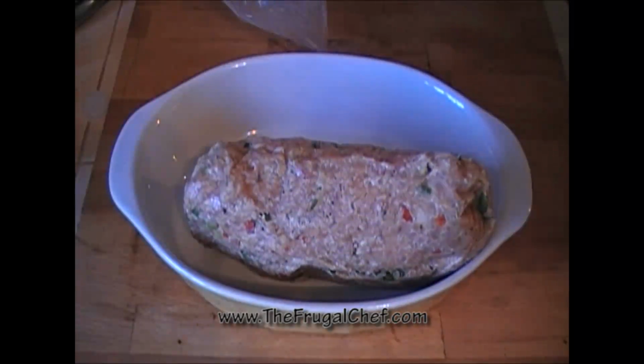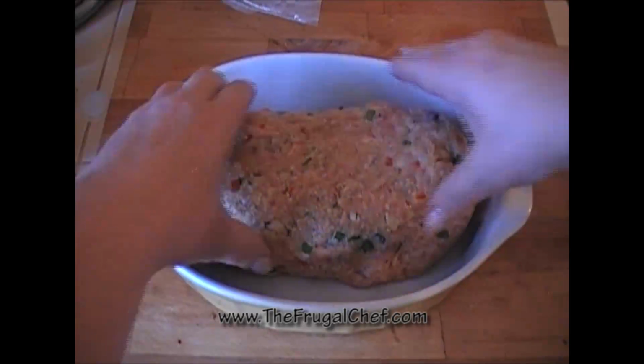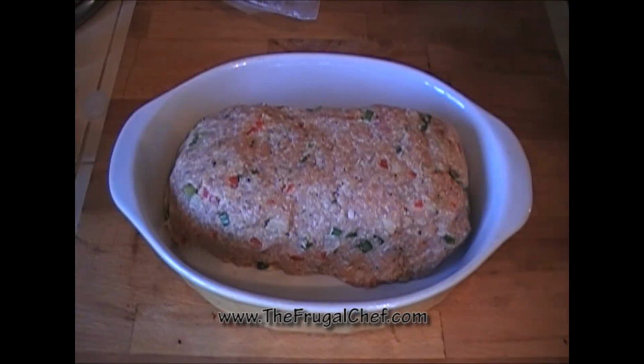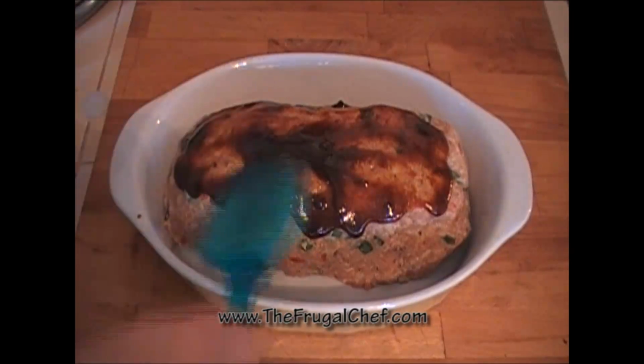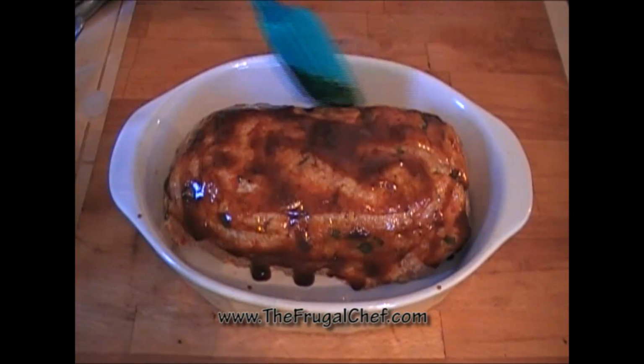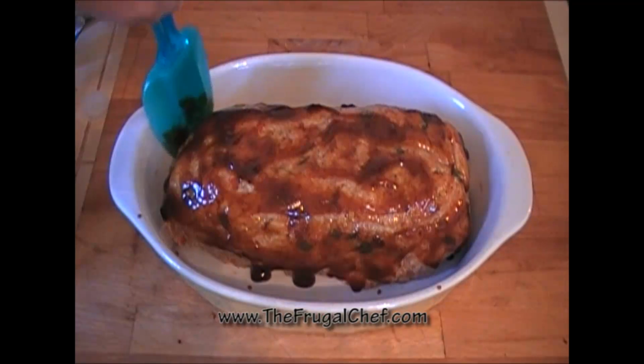I'm going to form my chicken loaf in this pan. I refrigerated this because I was doing other things. So I'm just going to put it in here. So I'm just going to form this into a loaf like this. I'm going to go wash my hands, come back and we'll glaze this. Now I'm going to spoon half of our glaze on this. Kind of spread it out with my spatula. We're going to bake this at 375 for about 30 minutes. Then we're going to bring it out and reglaze it with the rest of our hoisin sauce.